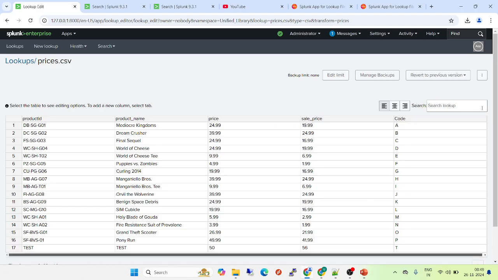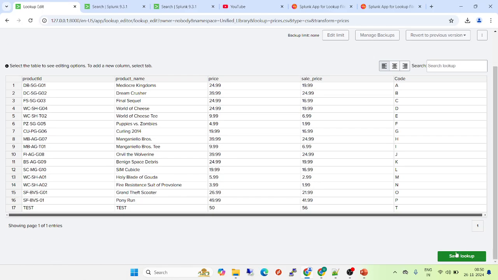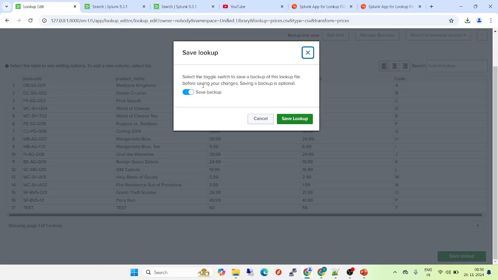And this is how you can do it. How would you save it? If you scroll down, there's an option, save lookup. If you added this by mistake and don't want to save, you can go back and cancel your window. Otherwise you can click on save lookup. It says to select the toggle switch to save lookup for this file before saving your change. Saving a lookup is optional. So I'll just click on save lookup. How would you know whether it has been saved or not?